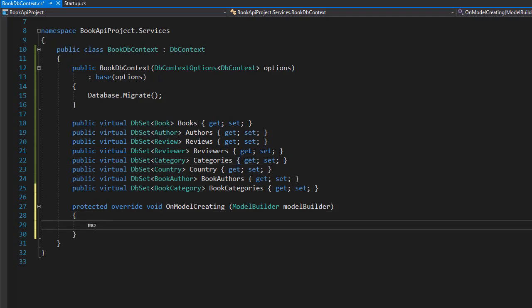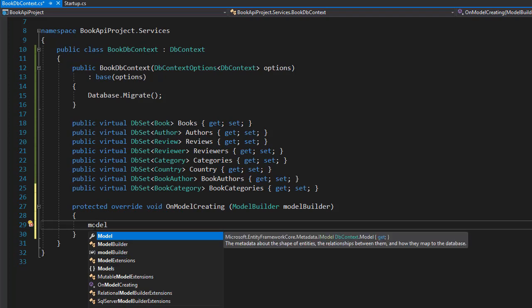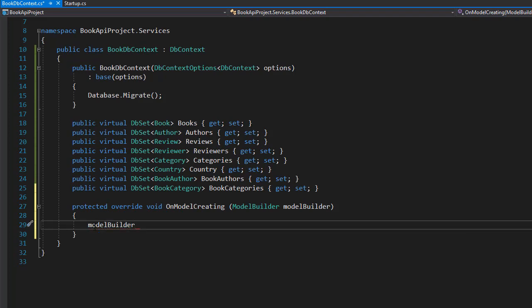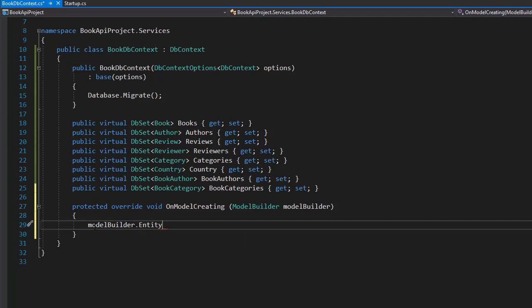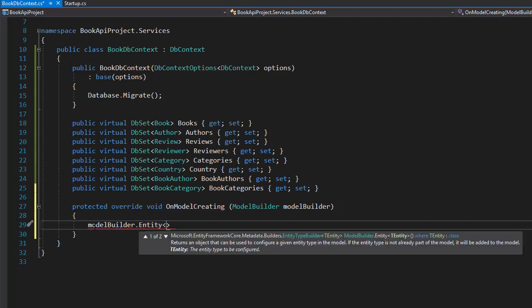So inside the method, I will start the ModelBuilder, and I will first add the entity to it. And the entity I want, like I said, I'll start with the category, and that's the intermediary table BookCategory, because those are the ones that I'm trying to match. These are the ones that have the many-to-many relationships.